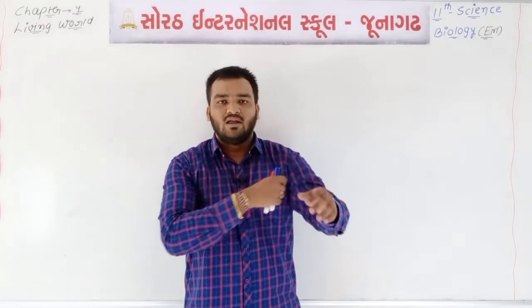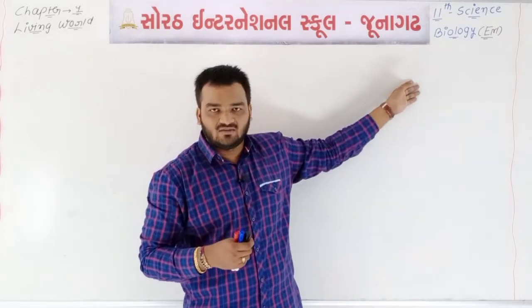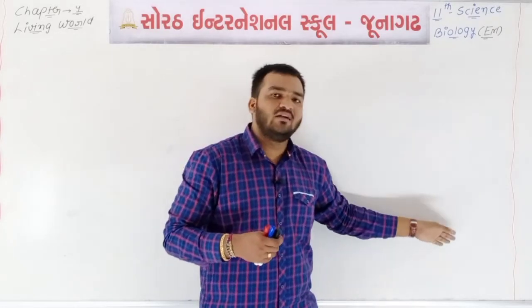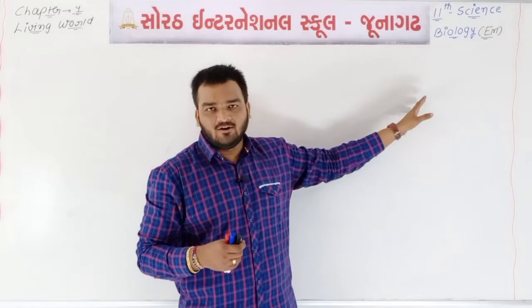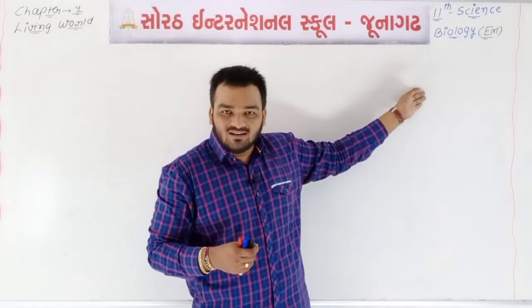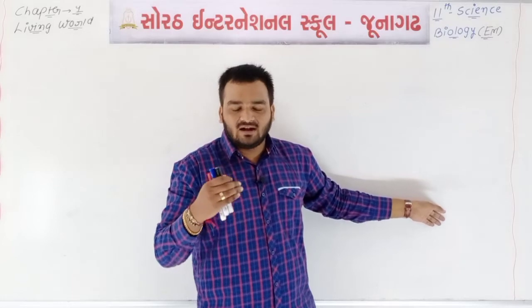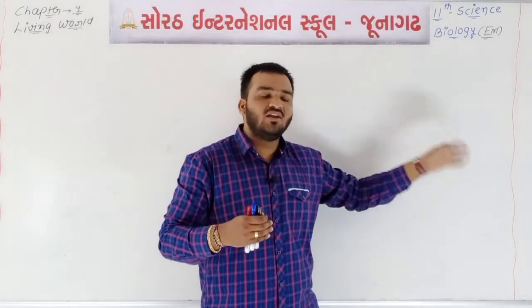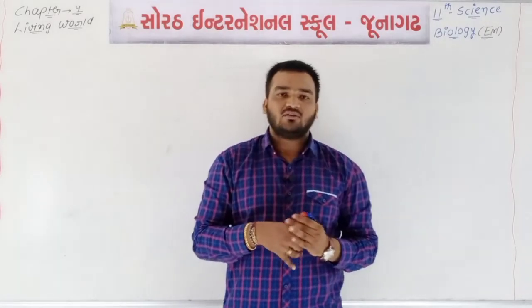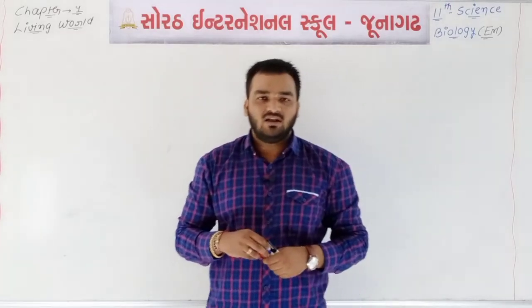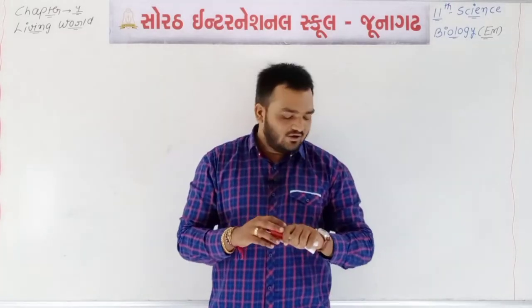But if you are going from the lower to the highest taxa, means from the species to the kingdom, then the numbers are going to increase, the similarity in characters will decrease, and variation will increase. So that is all about the last video lectures, and today we are going to talk about the four important aspects.